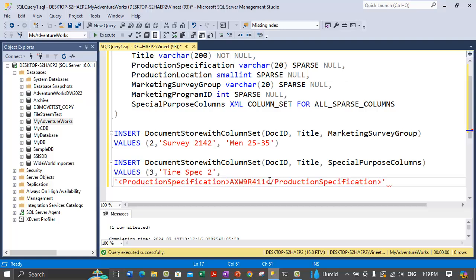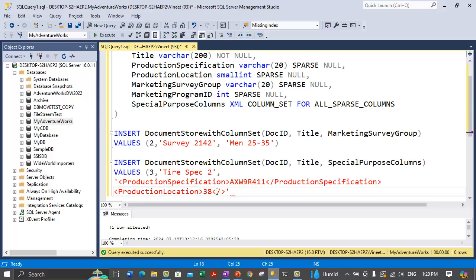If you want to update another column, you can include that as well. Now let's try to insert a value into the production location column. So copy that column and put it into the angle brackets, and specify the value for that column. Let's take 38 as the location. You can choose any value you want, and close this particular tag for production location. This is the second column we are inserting the value under. So the tag is complete.